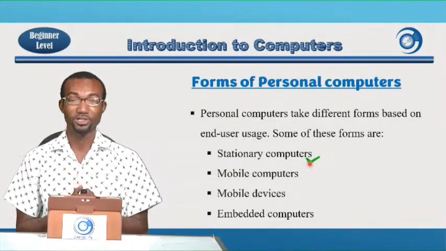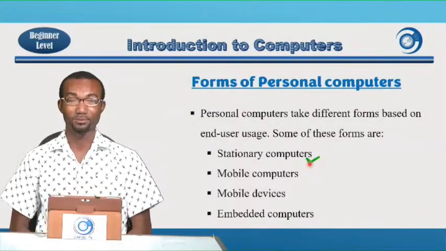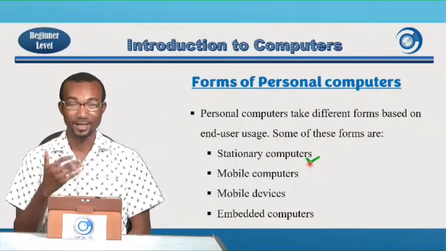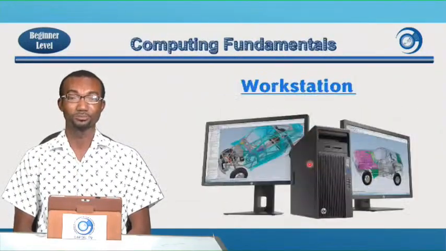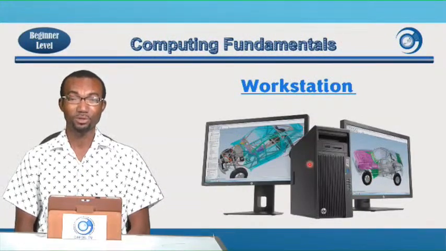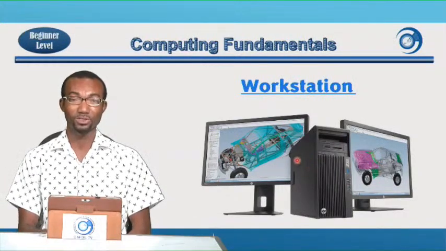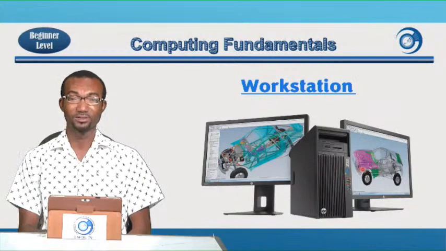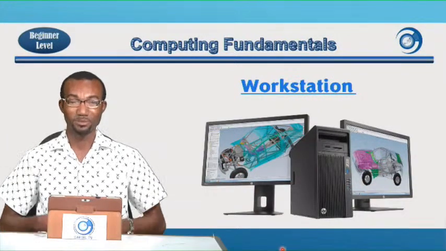In the previous lesson, we talked about desktop computer as the first example. Today we are going to look at other forms of stationary computers. The first we'll talk about is workstation. So you see on your screen what a workstation is. It looks exactly the same as a desktop computer, with system unit and monitor. But workstations are a bit different.